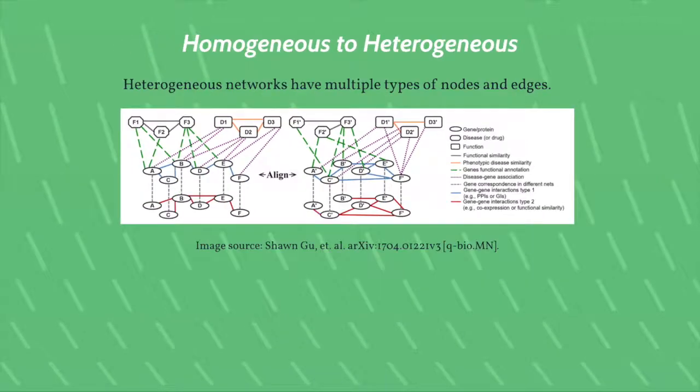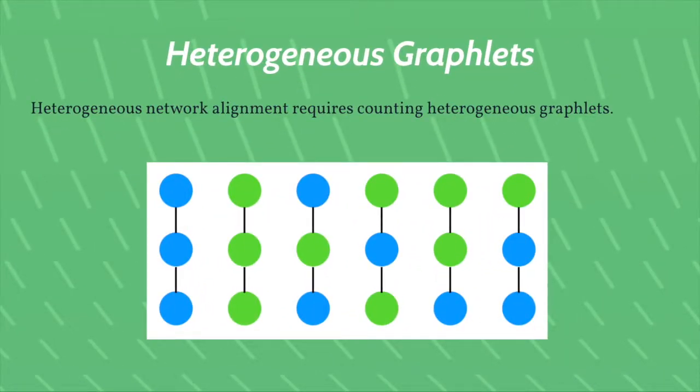For my project, I modified the original heterogeneous network alignment method to include more information about the colors in nodes' neighborhoods. Here are some heterogeneous versions of one graphlet that are all counted separately in my exhaustive method. We're still in the process of testing, but it appears that exhaustive graphlet counting does not necessarily improve alignment accuracy. This means that we can continue to use the less computationally intensive, non-exhaustive approach without compromising accuracy.